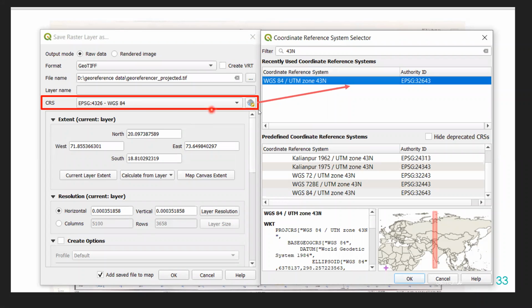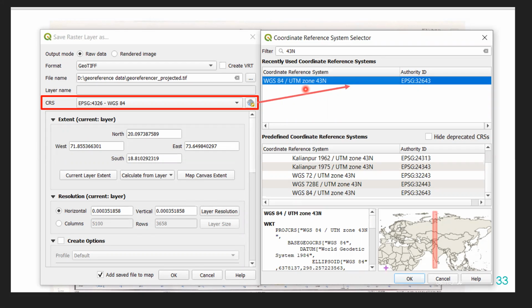Then the same CRS that we had before is a GCS. Now you have to convert that into PCS. For PCS, we know the zone, that is 43 north. So search here for 43 north, and it will open like this: UTM zone 43 north. UTM stands for Universal Transverse Mercator, a projected coordinate system.